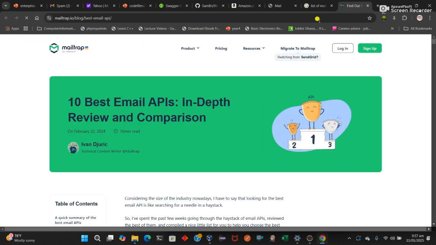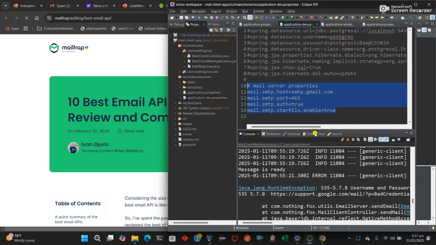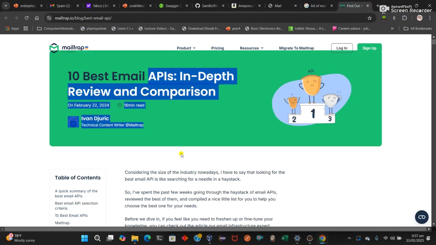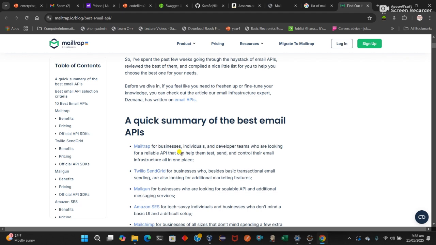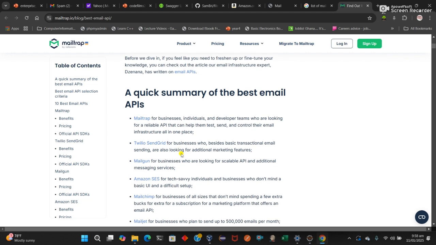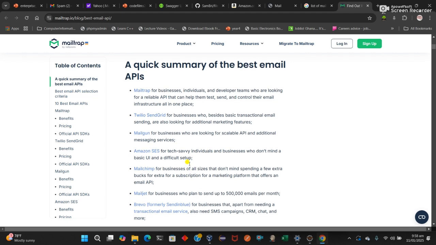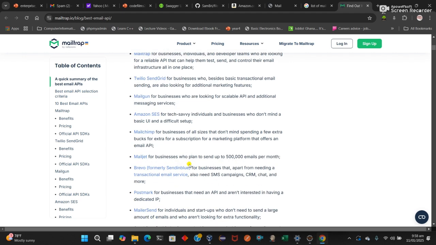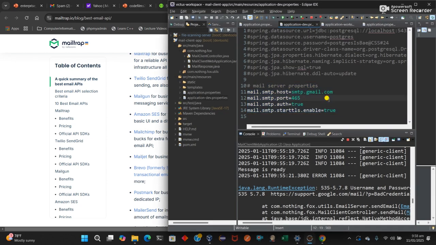The same way Gmail has built their own mail server that they are using, these providers also have their own mail servers they set up, and they've given us APIs to those mail servers. So we want to be able to send files via these mail APIs, instead of speaking to the mail server directly, which is Gmail's mail server. We want to speak to a gateway, or a mail server gateway, that is going to help us to send those files.